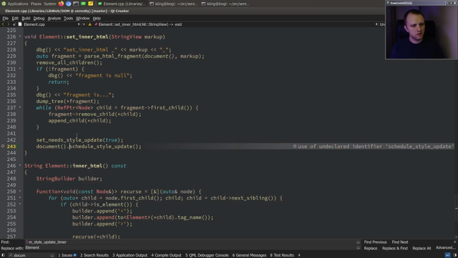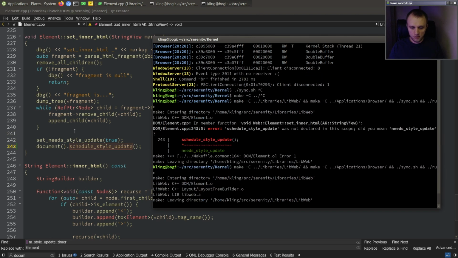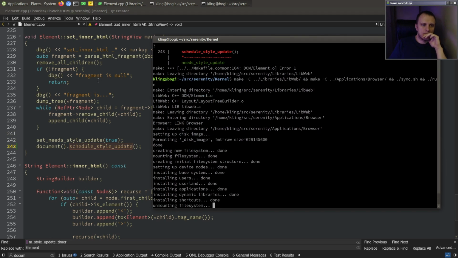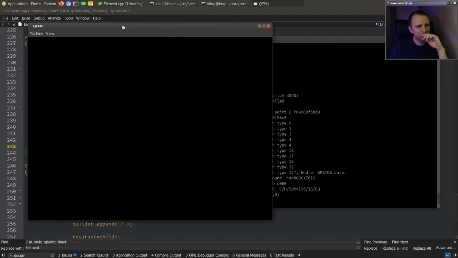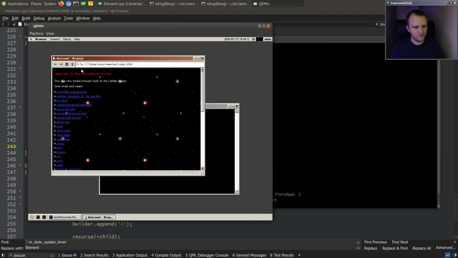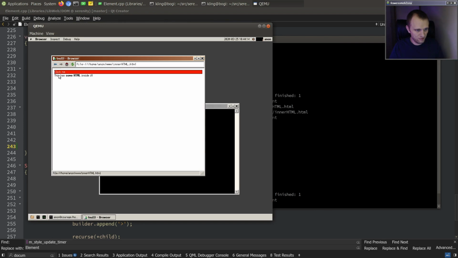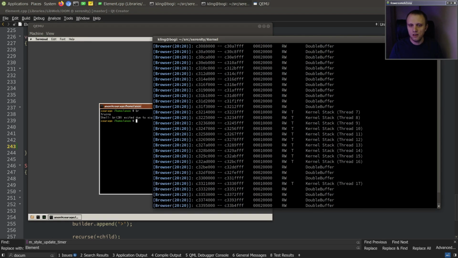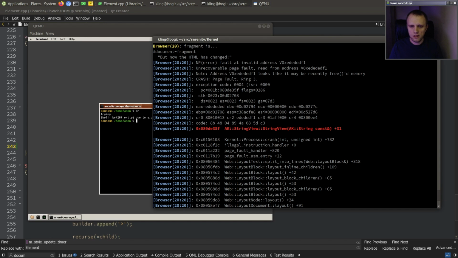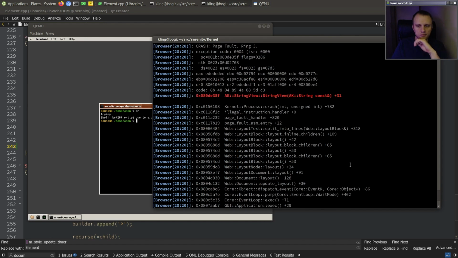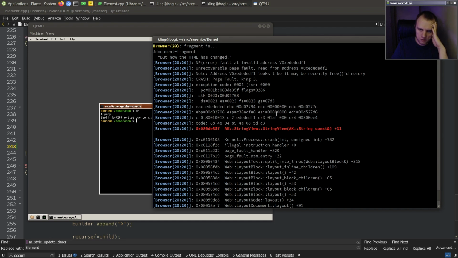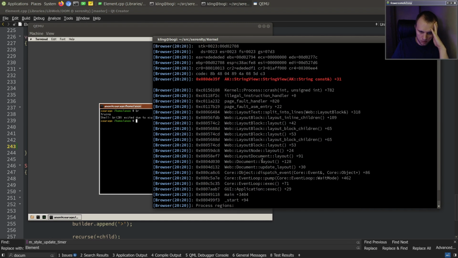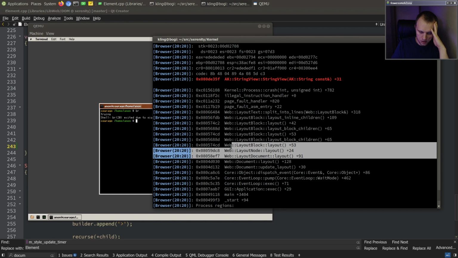Document. Okay, so now what's the problem? We have some invalid memory when we're trying to lay out something.